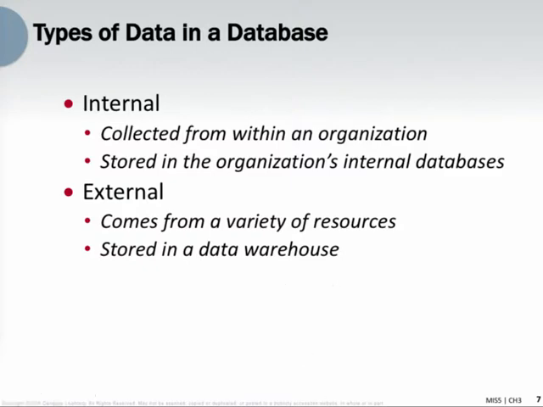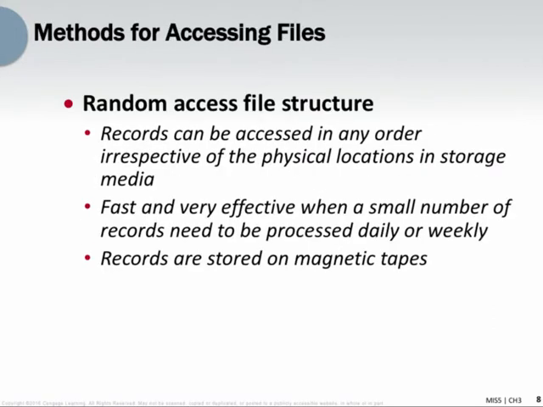Another way to access files is random access file structure. And this is where files are put kind of on a tape drive, something for long-term backup, where the hardware itself does not lend itself to searching. It's just whatever comes off first is whatever you get. So, this is effective when it's a small number of records in a database where you can get all this information into the system quickly to be processed, or for long-term storage, like in magnetic tapes.